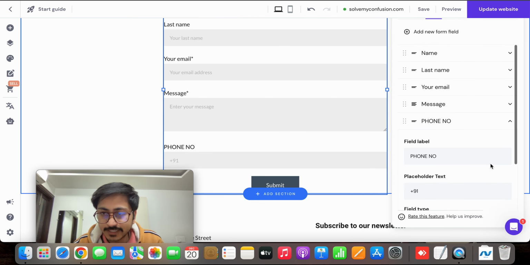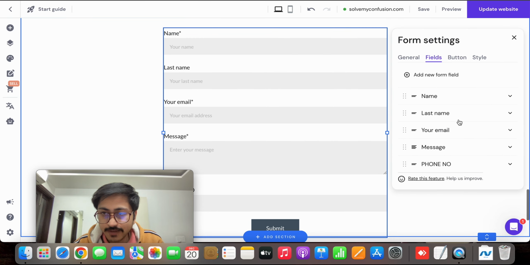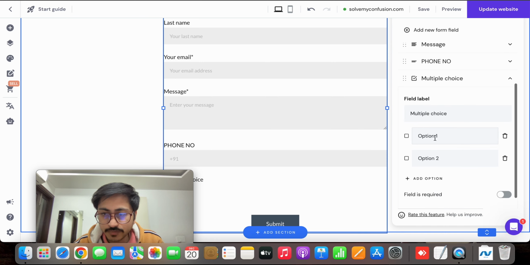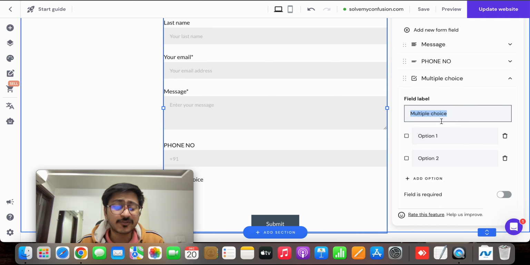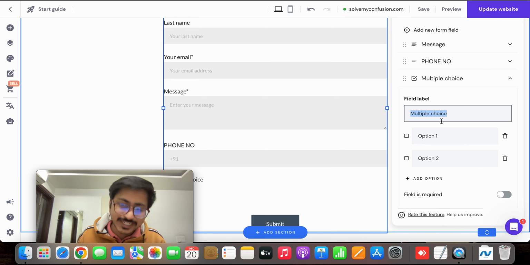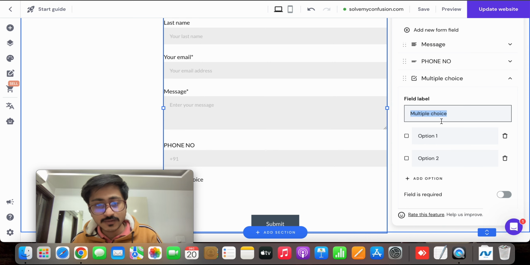Okay, Indian number. Then we have the other options like MCQs. MCQs are a really useful option. For example, if you're selling a real estate property, you can ask people whether they know what they are looking at. Sometimes it happens that people click on ads, and after coming to those ads they are unaware of what they are feeling. Maybe they are busy, or confused, or not getting what exactly we are trying to sell, right?